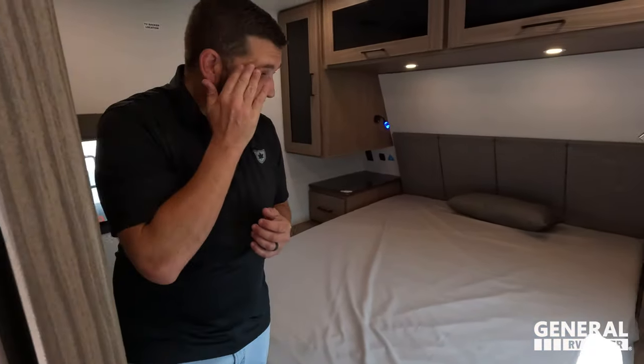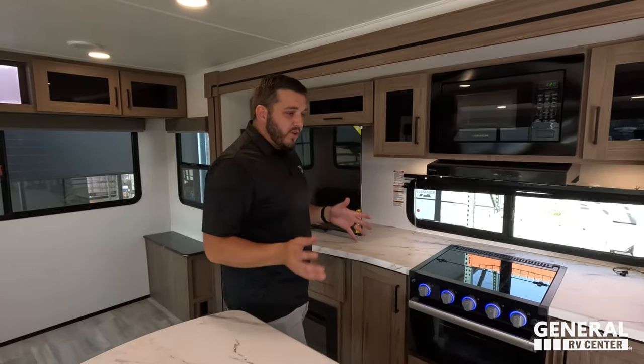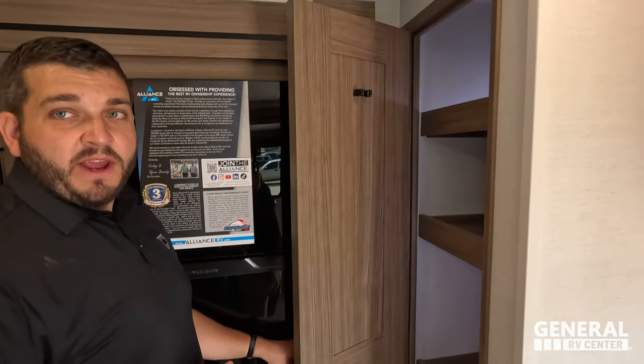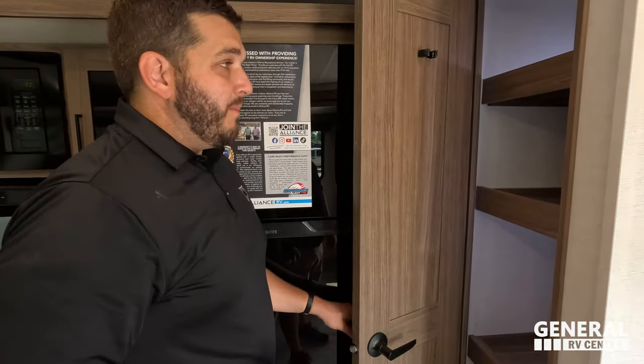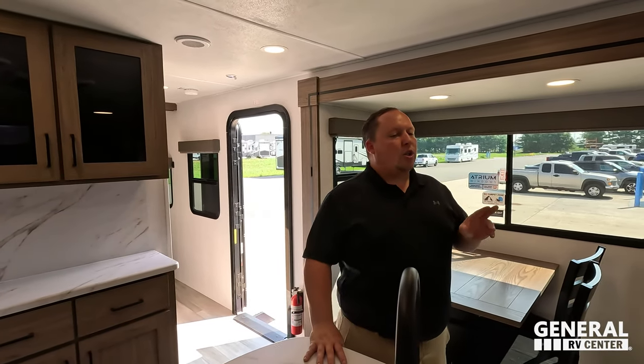We're going to start with the three things we don't love. Joe, give me dislike number one. I walked around trying to find something I truly don't like — it's this pantry. If I'm camping and I open it, I can only open it three-quarters of the way, making it a little intrusive to reach inside. That's something Alliance has noted and it will be changing in the future. Dislike number two: I don't like all four chairs. I prefer a half-booth seat with storage that doubles as an ottoman and then table and chairs — not four chairs. And with four chairs it's going to be tight. Dislike number three: I don't like the pull-out fireplace storage. I think it's a poor use of space and I just see it breaking and scraping the floor.